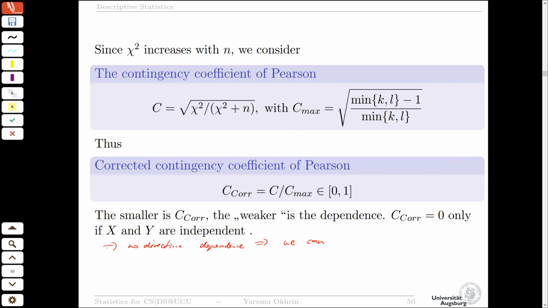I just write it up because you get the slide. So we cannot say that x increases if y increases too, because x and y have nominal scale. We cannot say what is better, what is worse. So we cannot say it's better to be a boy or it's better to be a girl. So the data is not ordered, and it implies that we cannot say x increases. Because if we talk about increasing or decreasing, it means the data is ordered, and our data by definition should have nominal scale. So this implies we have no increasing, decreasing.